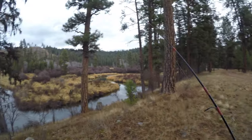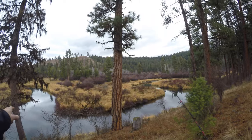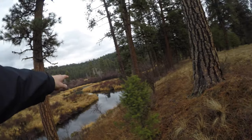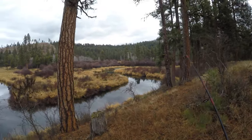That is where we're gonna be fishing. Right there. Got some real deep holes. There's some logs down and stuff over here, deep holes, and then comes over this way. You can see fish are hitting right there already on the top. That's a good sign.